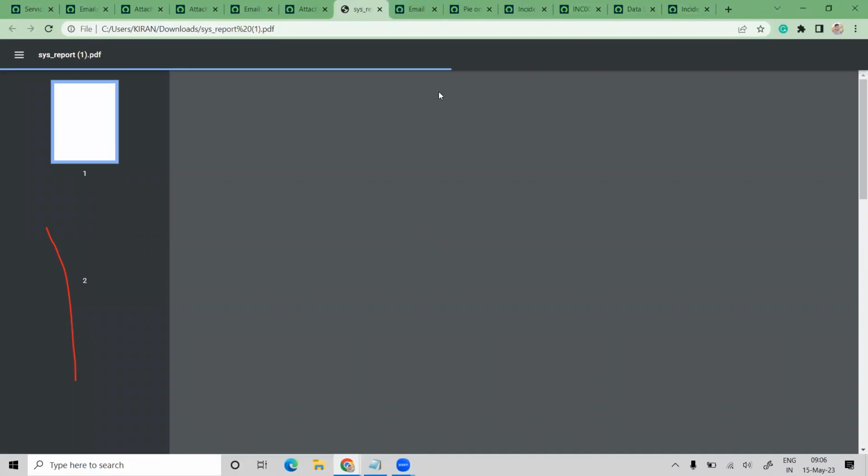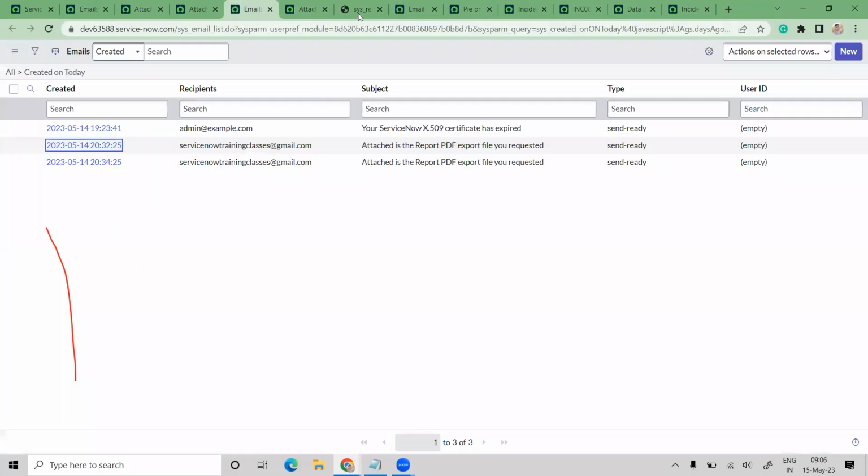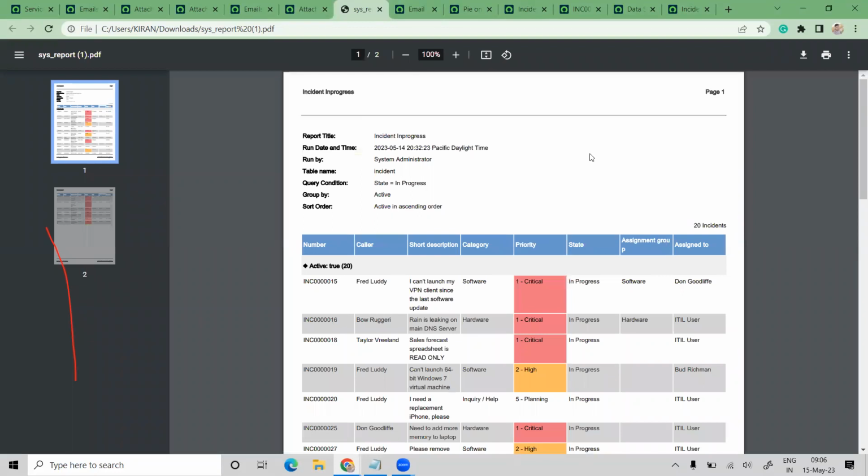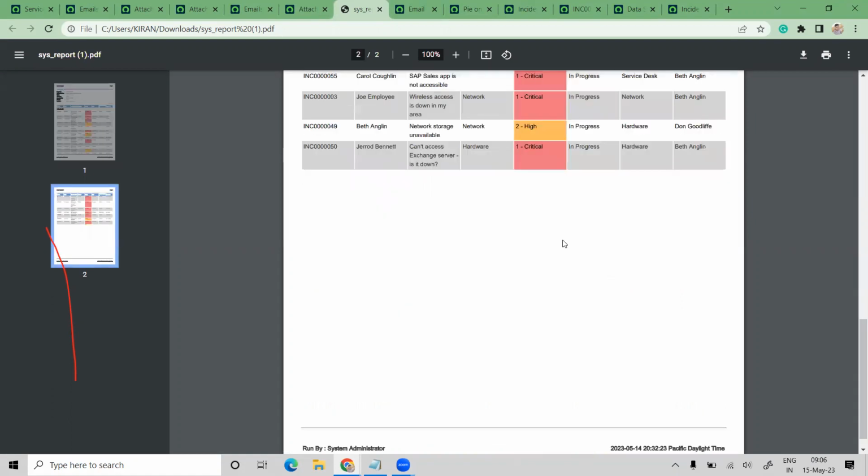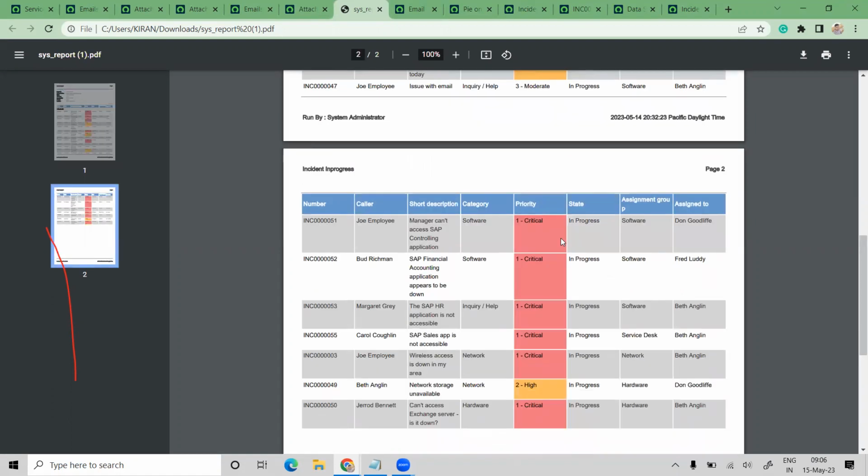It's loading, so let's wait a few more seconds. Okay, let that come up. Yeah, see here. This is the report which we have done, incident in progress, with the run date and time, who ran this, the table name, the condition we applied, and the group by which we did. The sort order is ascending, and it shows all the details.